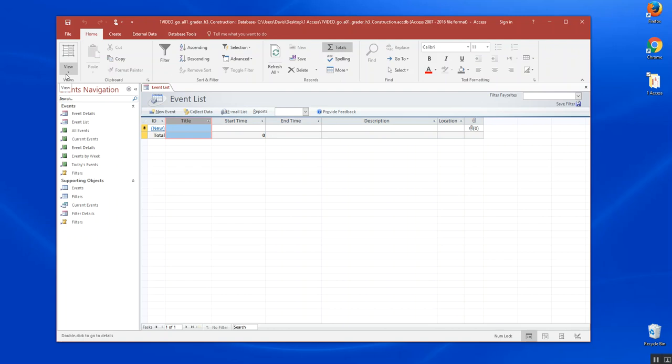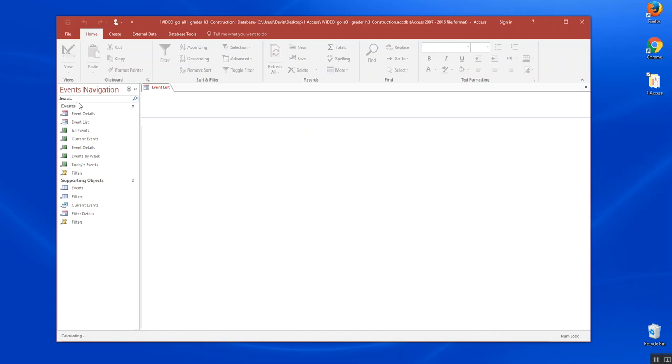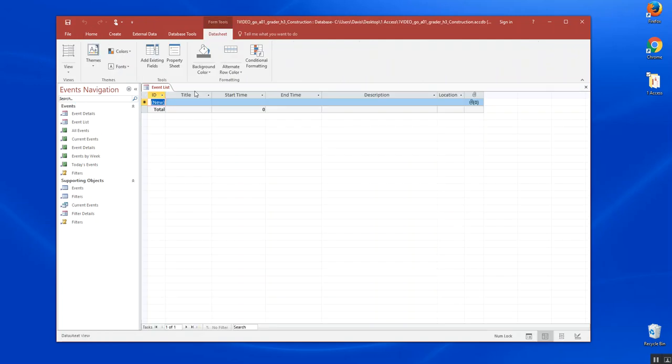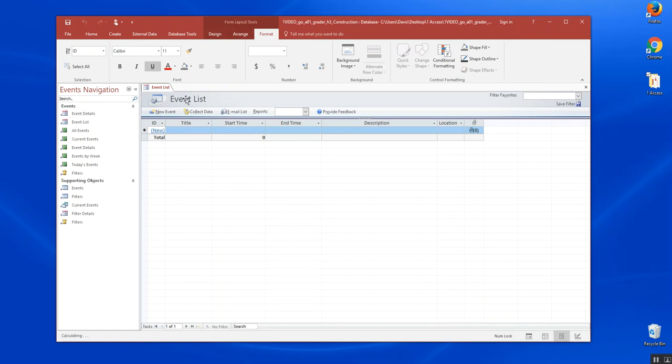If you happen to be working with Access databases and things don't look quite right to your instructions, come over to View and look at the different forms. Very often we're in the wrong form. I'm sorry, we were in a form view. Here is a datasheet view that does also resemble Excel. Here is the layout view where we can move things around and make the form look smoother.